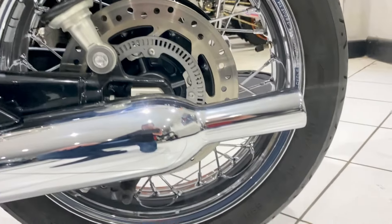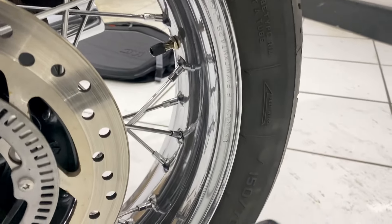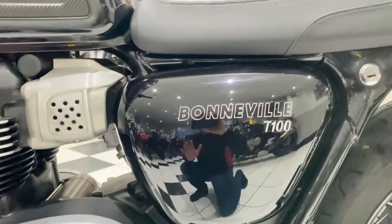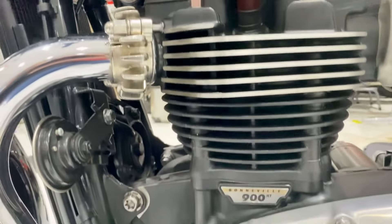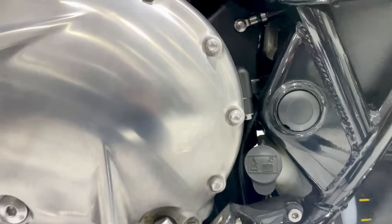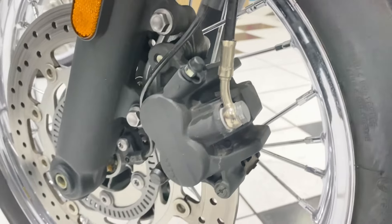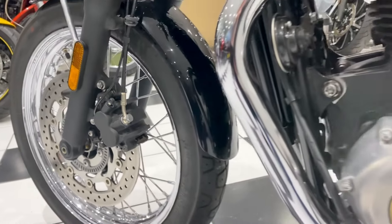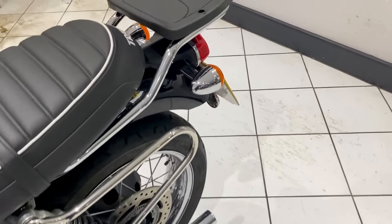Going around the back of the bike to the left side — the rear end exhaust silencer has no damage or scratches. Wheels are really superb. Moving further forward the paintwork is bright and glossy. The fuel tank has no marks or damage. Exhaust downpipes very clean, no tarnishing. The engine case on this side is nice and clean too, and all the fixings and fasteners are free of any tarnishing. It's also got the centre stand added, which is a very useful feature.